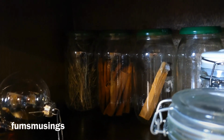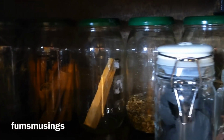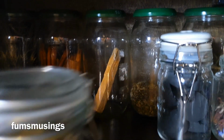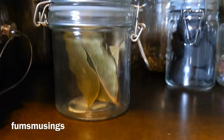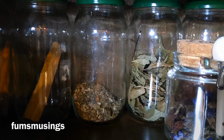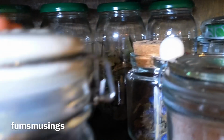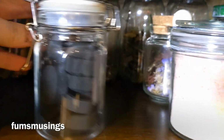So at the back, I've got some rosemary, cinnamon sticks. There's a stick of Palo Santo because that came in a kit that I had of herbs. I've got my bay leaves, always got plenty of those. Charcoal discs for when I burn loose incense. There at the back is some mugwort and some mint. The mint is fresh mint that I dried myself.